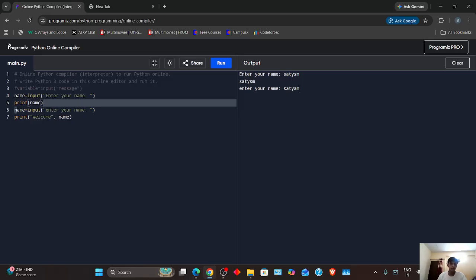Here it is in quotation marks, so it is displayed as a value, not as a variable. So it will display like this: welcome, then name, which I put as input, Satyam. So the output will be welcome Satyam.